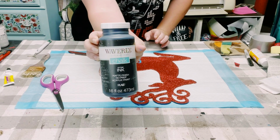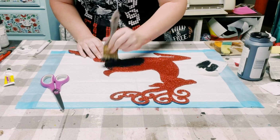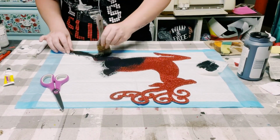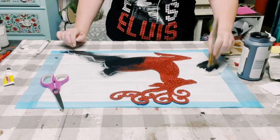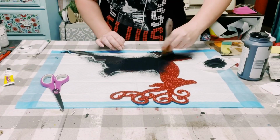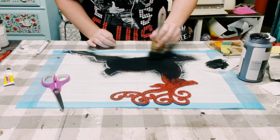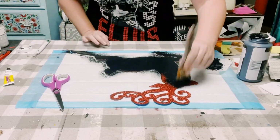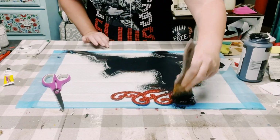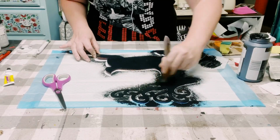So first, for my base coat, I'm using Waverly chalk paint in the color Ink. And over the vinyl letters, I am just dabbing the paint on rather than brushing it, just to reduce any kind of bleeding. And also, if you guys do not have a Cricut machine, you could completely skip the step of putting lettering or a word on the reindeer, and you could just do this awesome paint technique. And once that black was completely covered, then you just want to allow it to completely dry.